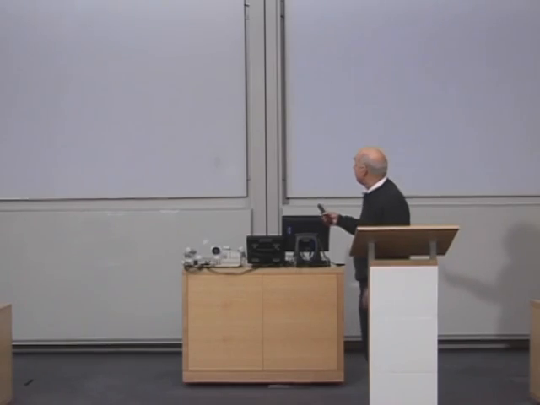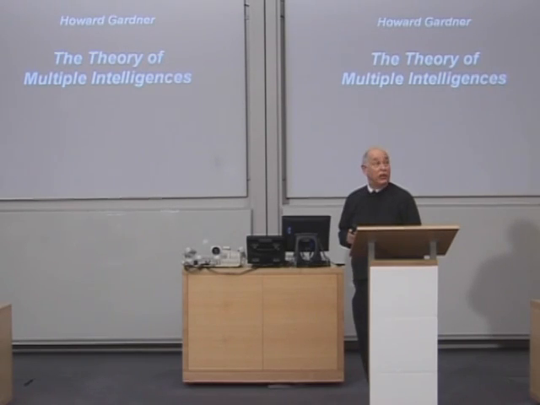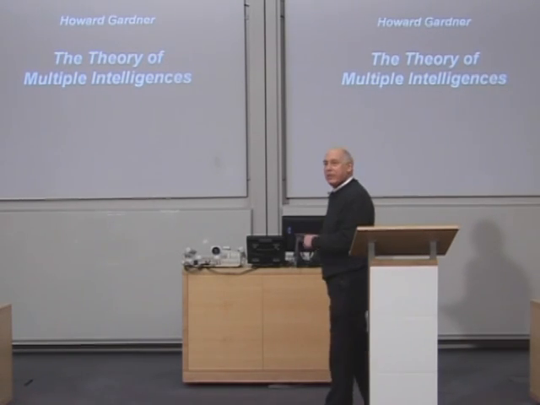I want to continue today by talking about one person who disputes the validity of IQ tests, Howard Gardner. Gardner is a developmental psychologist at Harvard University, and he has some interesting ideas. Gardner thinks that intelligence is not simply one entity, one quality that can be measured by a single aptitude test. No. He argues that people have several types of intelligence, or multiple intelligences. And this is our topic today.